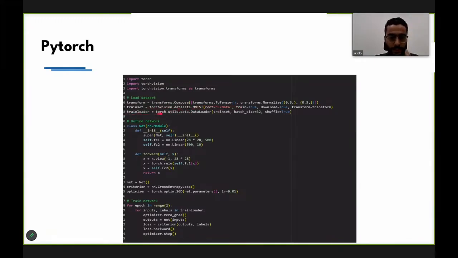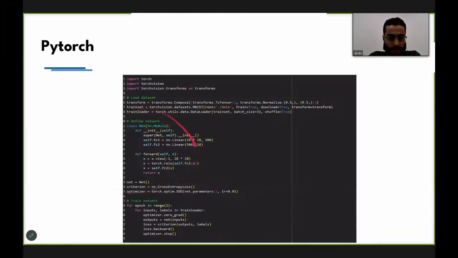Train loader, this is how you create a train loader. You just load it from torch.utils with DataLoader. So this is your data loader, and you give it your dataset and batch size. And if you're training, you want to shuffle your data so your model does not see the same class over and over at the start. It's really bad. It will cause really bad behavior.